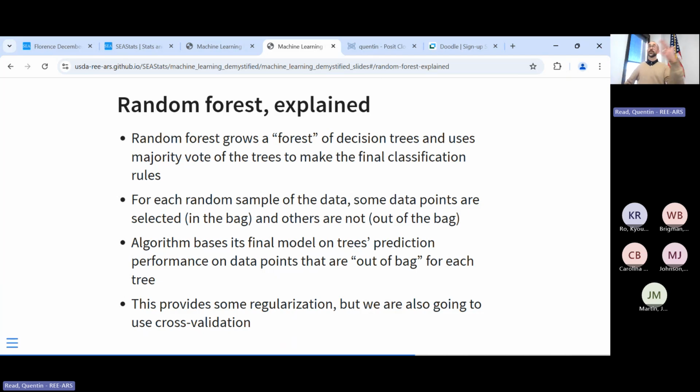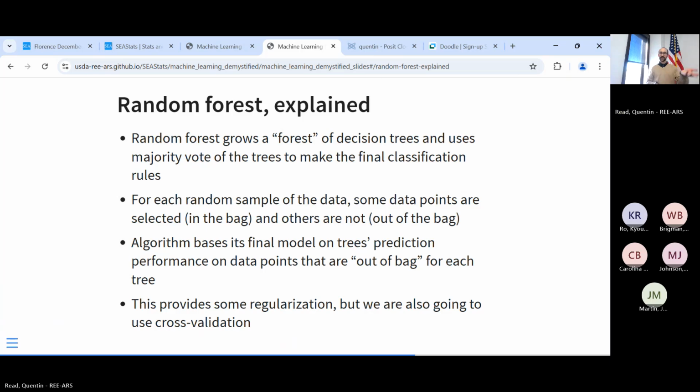Well, random forest is a tree-based model. Ultimately, it's going to classify those different dates based on a decision tree, but a single decision tree may overfit the data. So what random forest does is, it's called random forest because it has a lot of decision trees. It's got a forest of them, and it randomly samples the data a bunch of times and makes a decision tree on each one, and then averages up the decisions made by the trees to make a final decision of how to classify the data.